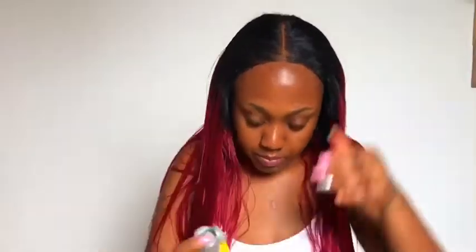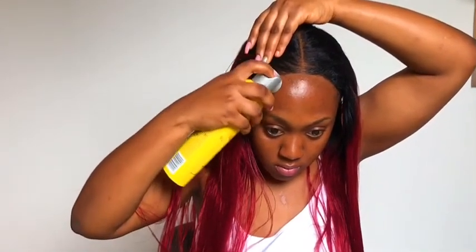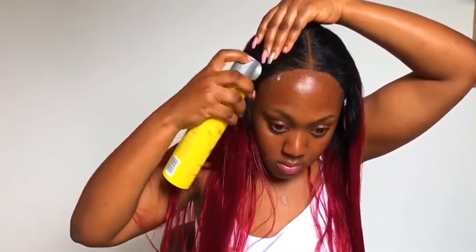So I'll go ahead to add more spray onto the areas that didn't glue properly onto my skin. Okay, so that's basically what I'm going to be doing. Then I'm just going to comb all that I have there.